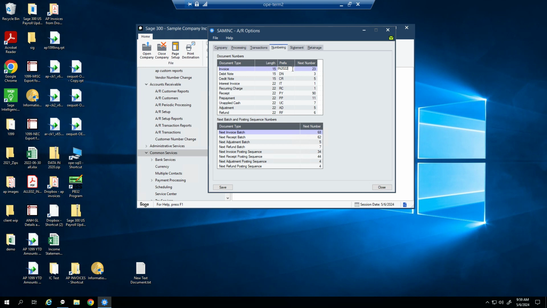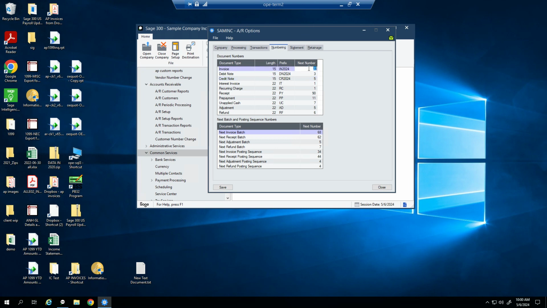So I change my prefix to have something like IN for invoice, followed by the year. So for a debit note, it would be IN 2024. Credit note would be IN. And that way you can look at a glance, and it tells you exactly what fiscal year this landed in. It also accumulates your statistics that way, but it also sorts your documents. So all your 23s would show up before your 24s would show up.